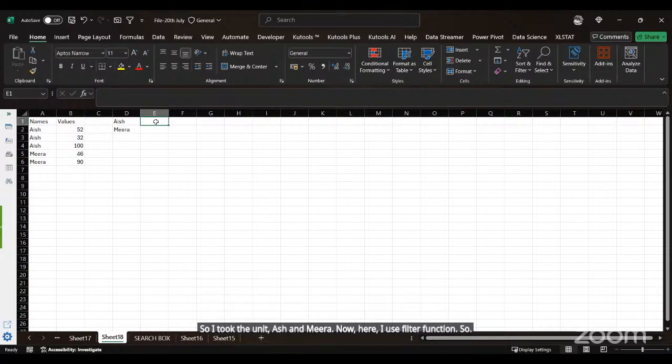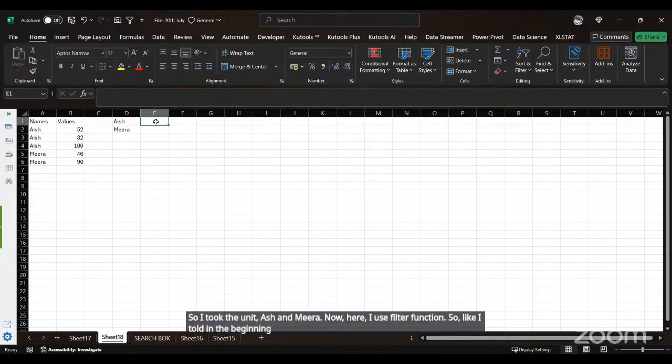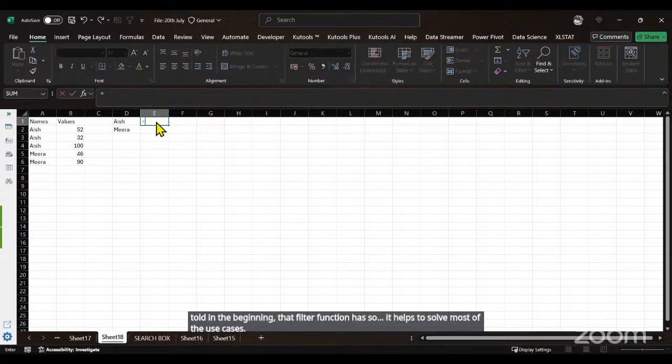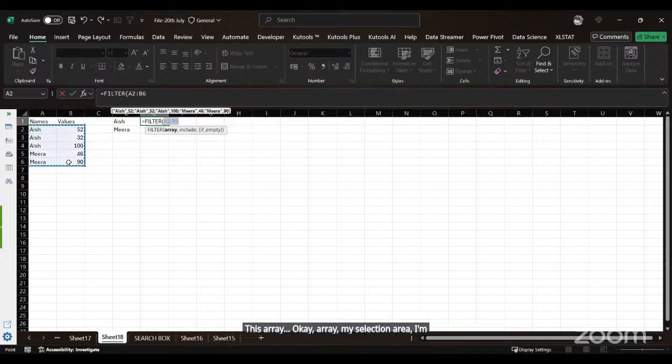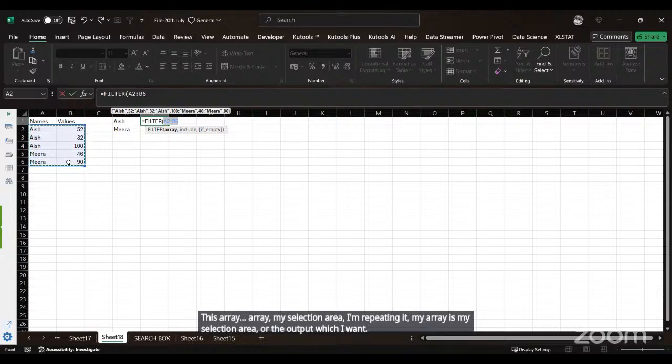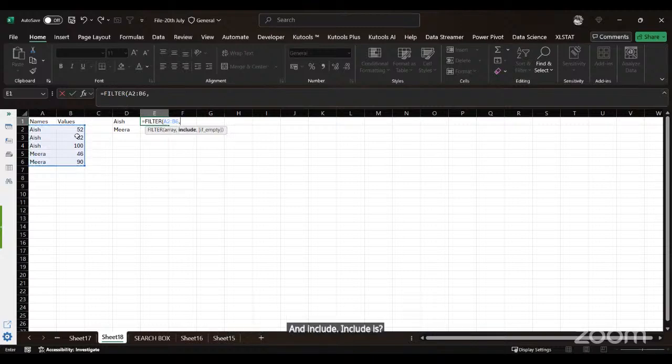As I told in the beginning, the filter function helps solve most use cases. My array is my selection area, the output which I want, and for include, I want the values.